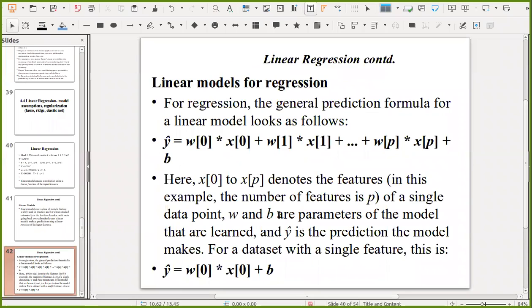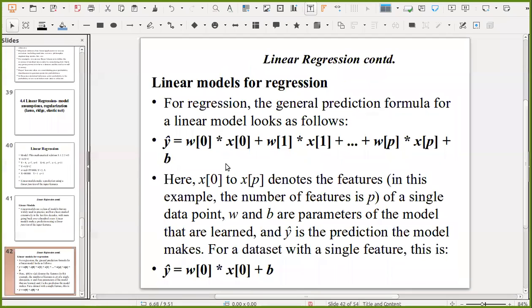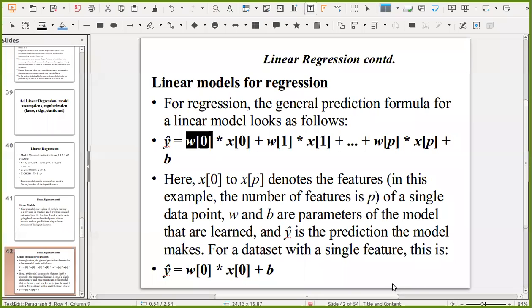So here the linear model says that we need to calculate w and b. So b is nothing but my c, and w is nothing but my a. But when it comes to the linear model, I cannot guarantee that we are studying only one feature or one parameter. Here, multiple features are there and multiple coefficients will be there. And that's why here we need multiple data samples, so that we can study what can be the exact value of these coefficients. Okay, what is the value of W0, what is W1, what is b.